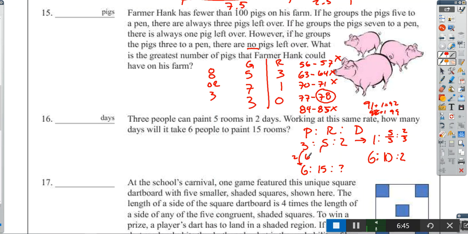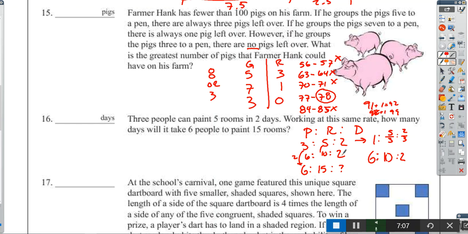And so really just multiplying this by 2 is the fastest way to do it. So that would get me 6, 10, and, hold on a second. The number of days hasn't changed yet, so it's still 2 days. Because I just doubled the number of people, which means double the output, and the time hasn't changed.